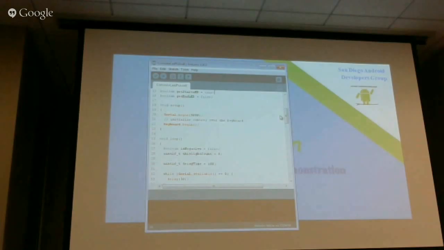So ideally, I would take the Arduino out. Right now, I'm just using it as a middle layer so that it can communicate to the light strip. And all I've got to do is write a simple serial loop on the Android instead of having to write all that code to talk to it.